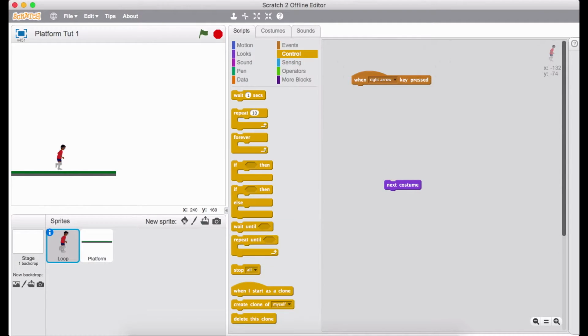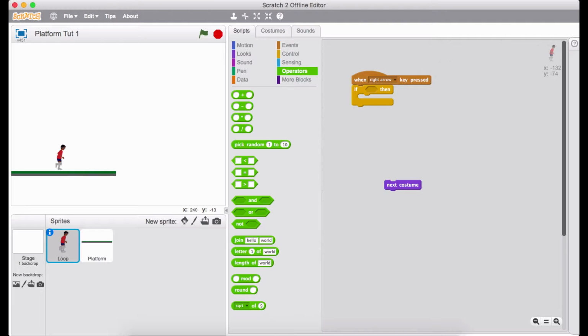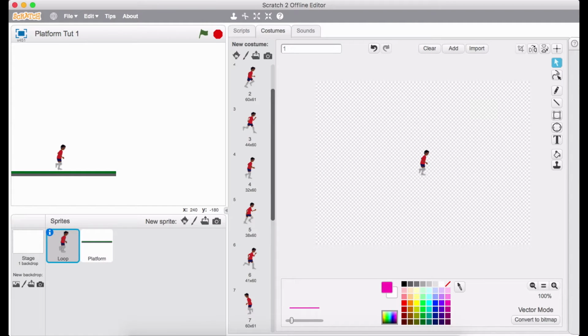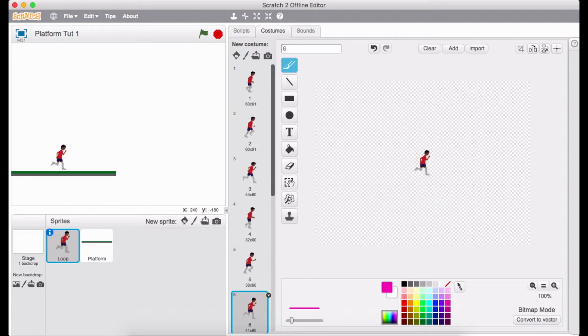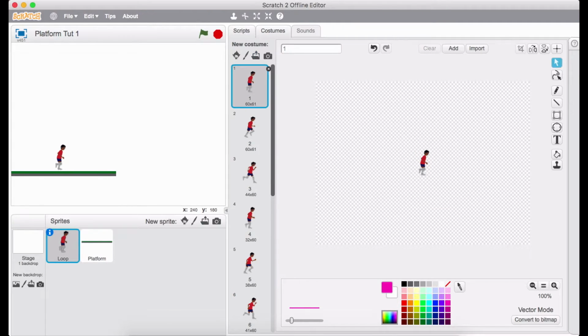So to do that, I want to know if the costume, where is it? Here. So if we have reached number 6, then I want to go back to number 1.